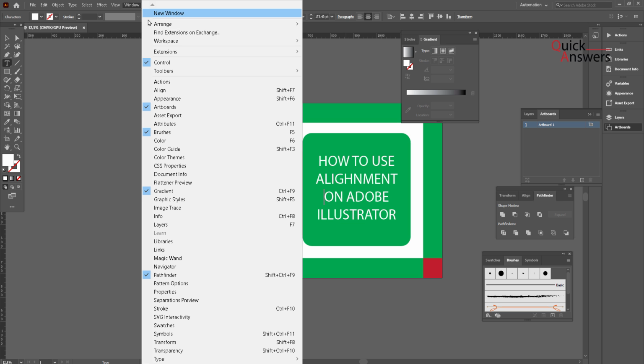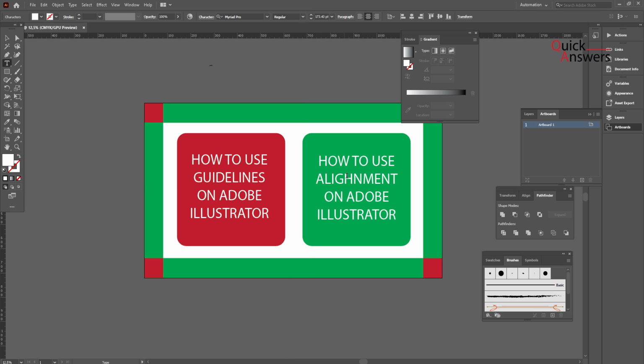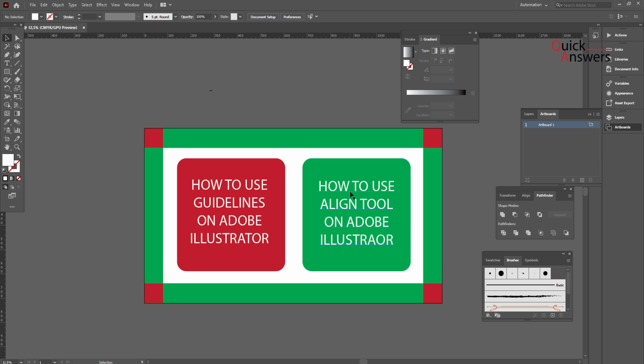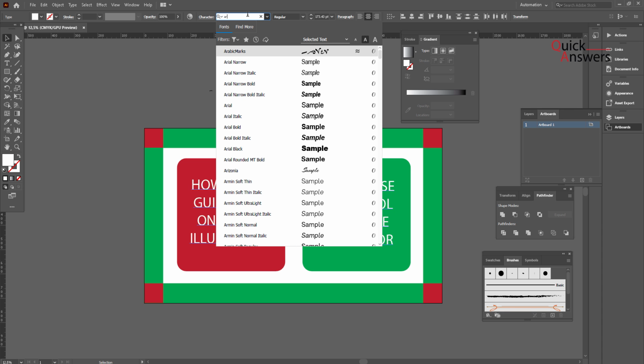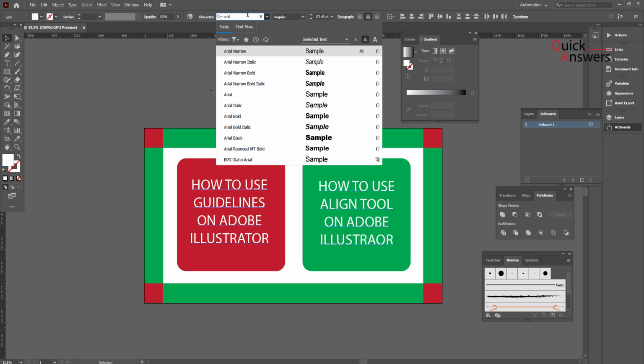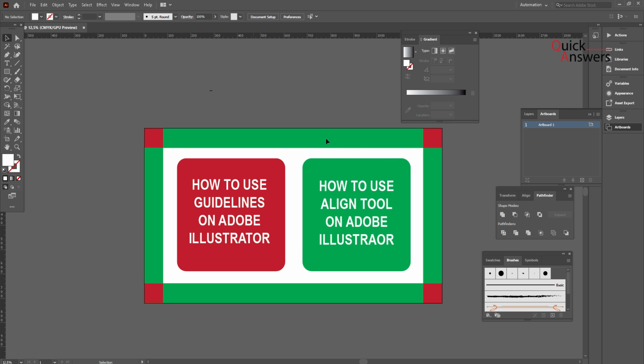If you click on Windows, Align. There we go. I'm going to make this font a bit bigger because this will be going on YouTube. There we go.